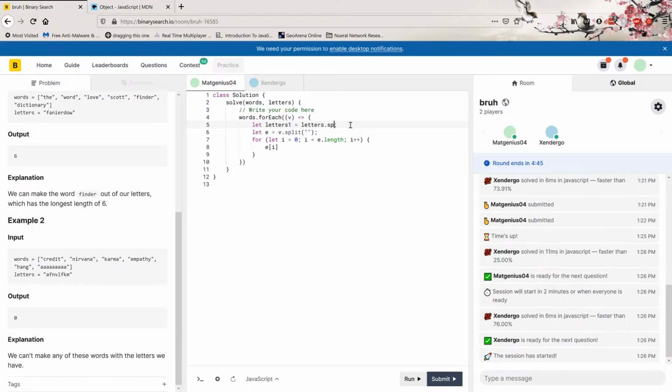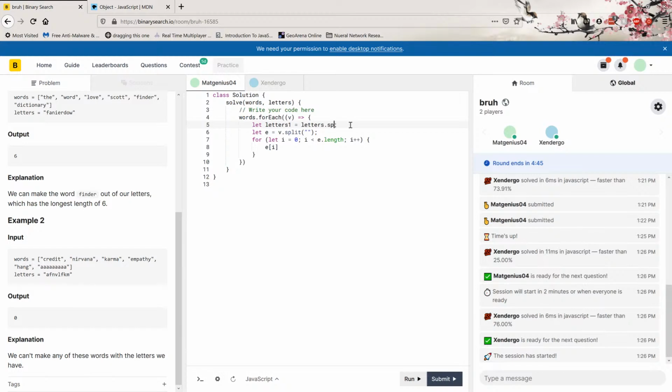Okay, ei. We check if ei exists in letters1, and if it does, I guess we get rid of that letter. So in this case we can do findIndex of, so letters1.indexOf.